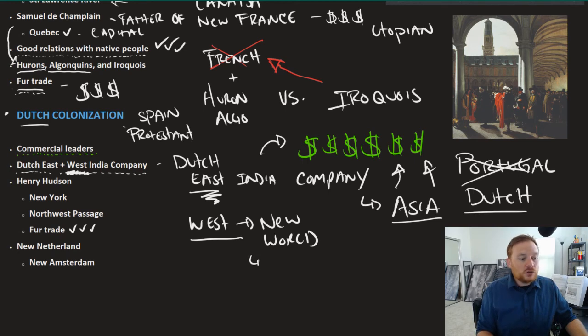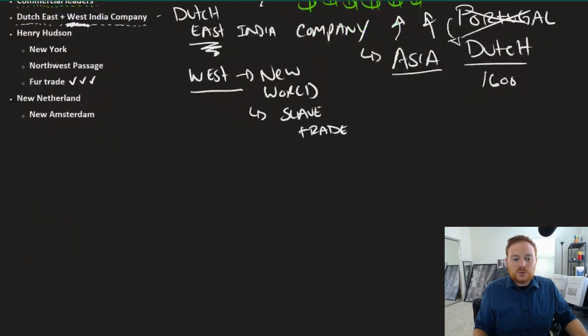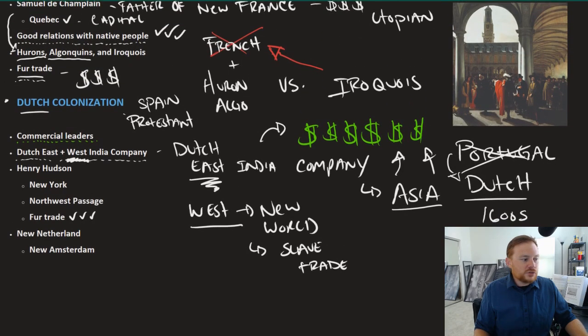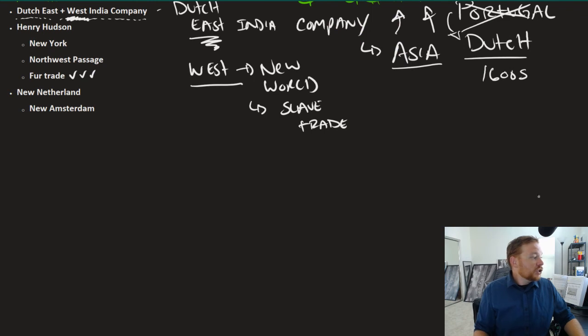But also the slave trade, right? The slave trade, and the Dutch are heavily involved in the slave trade. The first African slaves were brought by Portugal. The Dutch take over much of that. And really in the 1600s, the Dutch are the primary facilitators of the Atlantic slave trade. And that comes to the New World. Geographically speaking, where is the Dutch colony? It's in modern day New York.